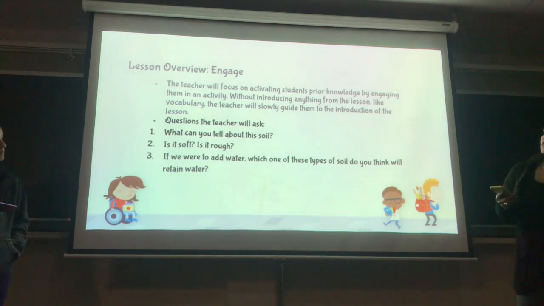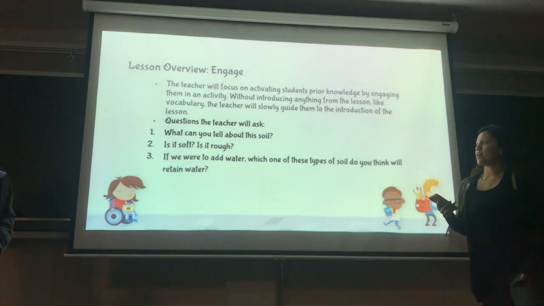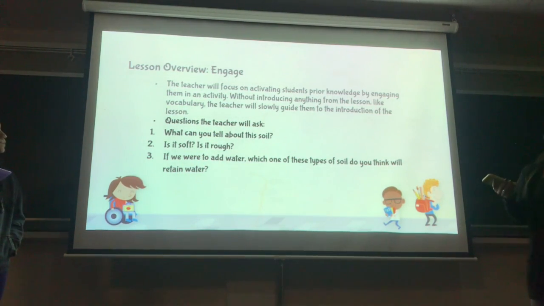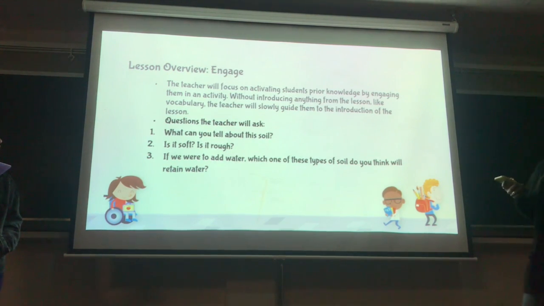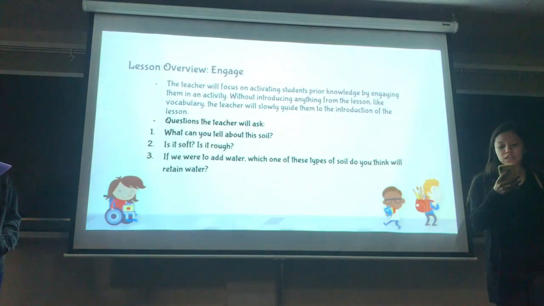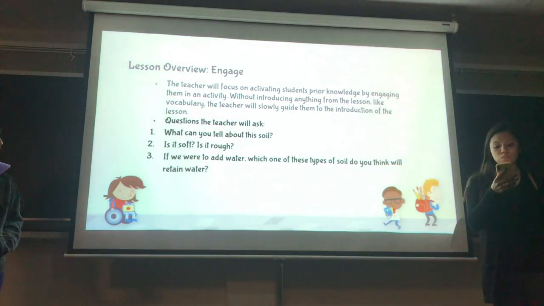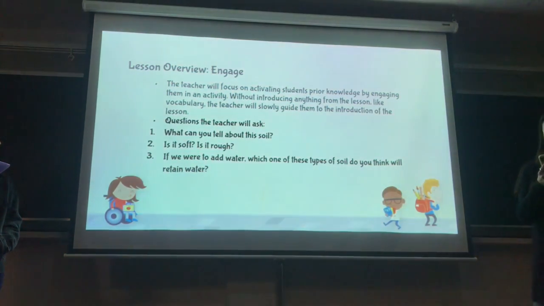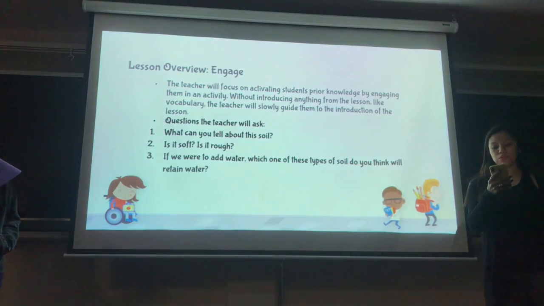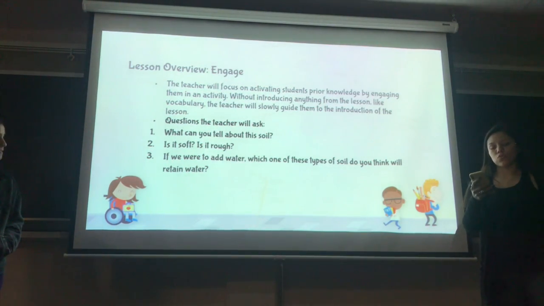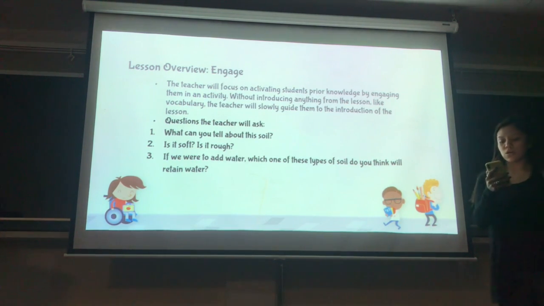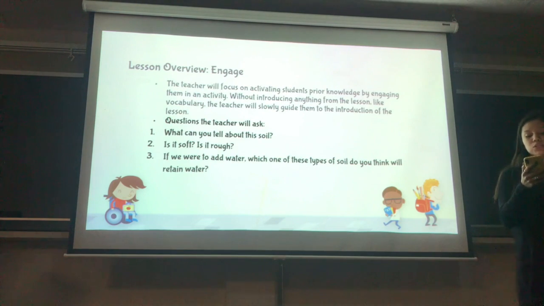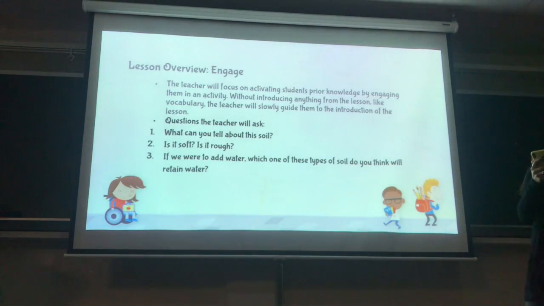So I am doing engage, one of the first of the 5 E's, and during engage, the teacher will focus on activating students' prior knowledge by engaging them in an activity. The activity will be, students will be placed into 3 different groups. There will be 3 different stations that include one of the 3 different types: sand, silt, or clay. They'll have a few minutes in each of the stations where they will be required to examine the different types of soil and write their differences or similarities between them.